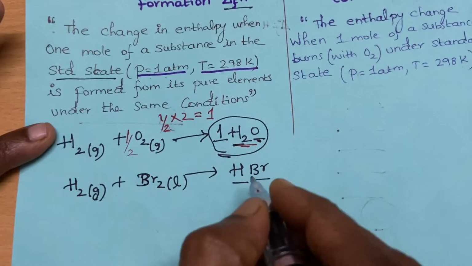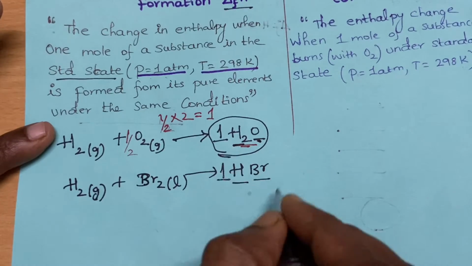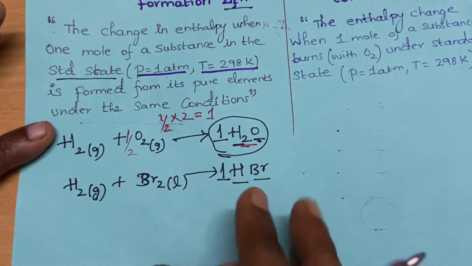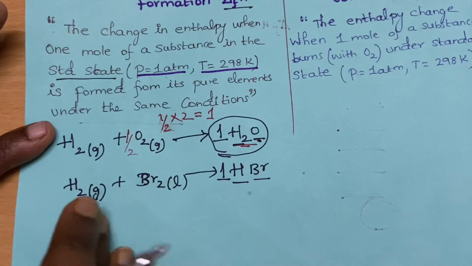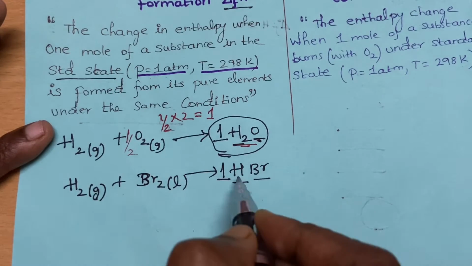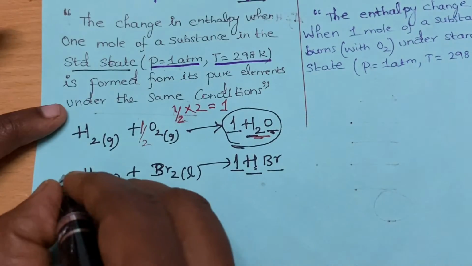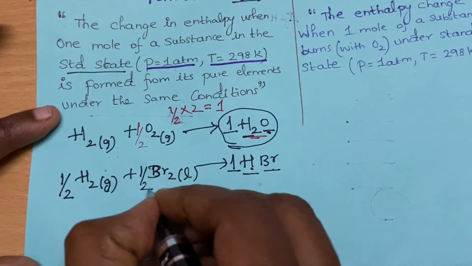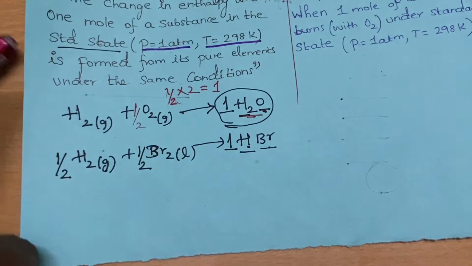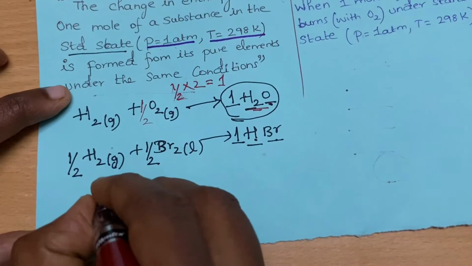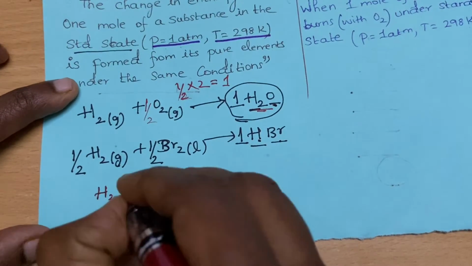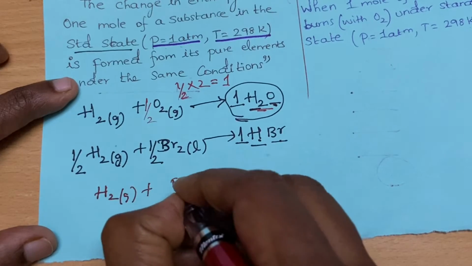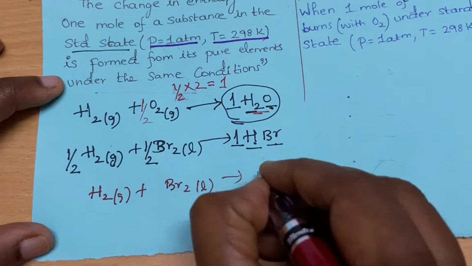Okay, so here then this is 1, so you should not touch this, you should not disturb this. So without touching this we have to balance the entire equation. So 1 hydrogen is there, so to balance that I am putting it half, and 1 bromine is there, so I am putting here half. So if there is any equation like this, see here hydrogen plus bromine gives 2 HBr.